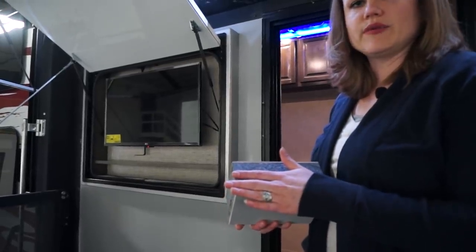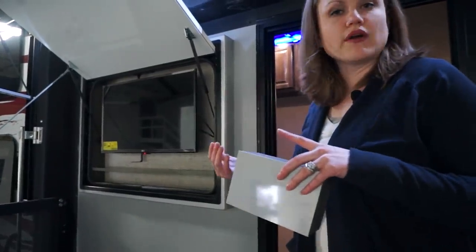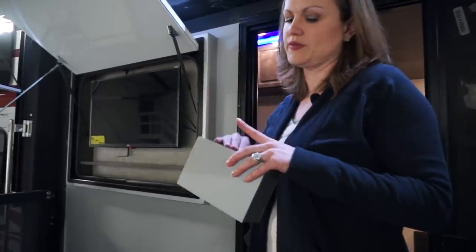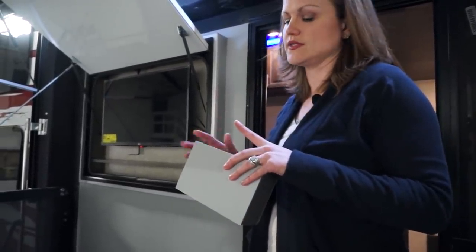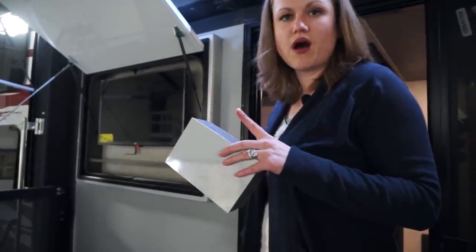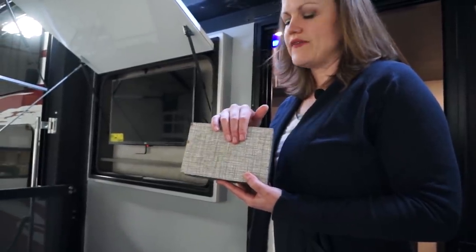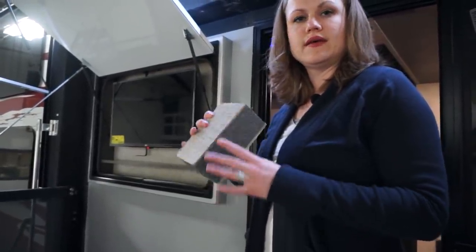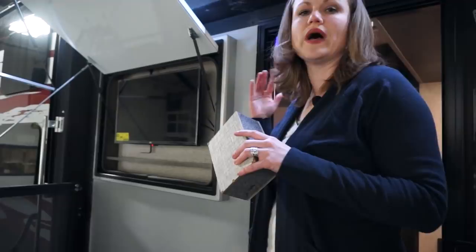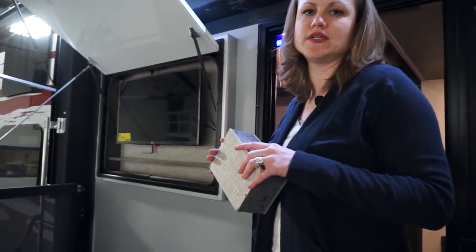That particular product won't settle in your sidewalls over time. It will stay true to our value because it's not going to degrade. It's a closed cell foam, so it will be 100% moisture resistant, mildew resistant, won't mold or mildew. You can literally put water on it, it'll wick right off. And then your interior wall panel, this is all vacuum bond laminated, so it's a nice solid piece once it goes up. And then you have the welded aluminum framing within our walls, and literally everything is framed out.